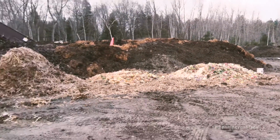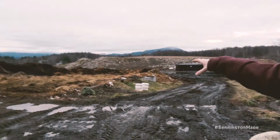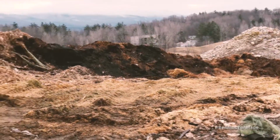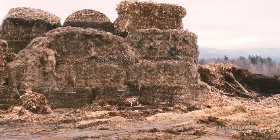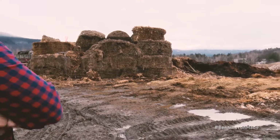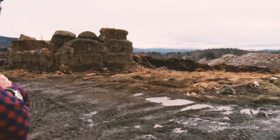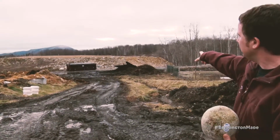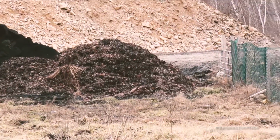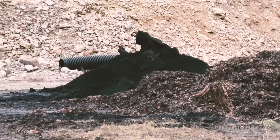Okay. So we mix food waste with some other stuff. We have a pile of horse manure here that we pull off of. This is old hay, some corn stubble it's called, which is basically when they come through and take off the ears and what's left they bale up, and we use that as a feedstock or an ingredient. You'll see down below a pile of leaves. That's the leaf waste from the town transfer station. And then on the far side of that jet black pile is actually high carbon wood ash.